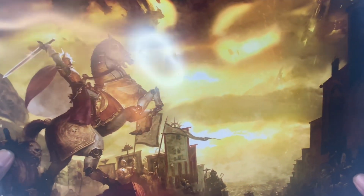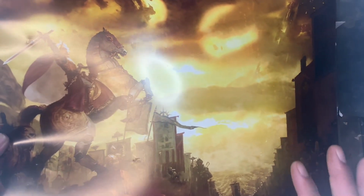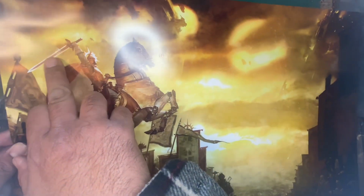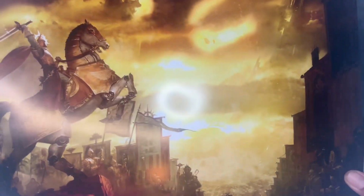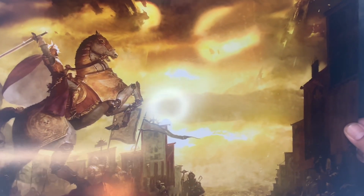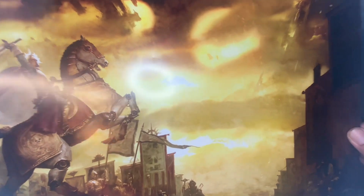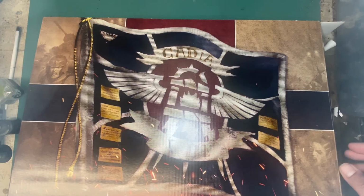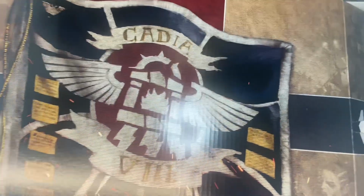And I do like how Games Workshop is putting these posters in their big boxes to keep the miniatures from punching through. You do see a little bit of damage where the miniatures did press into the poster a little bit more than it would be preferred, but you still get this nice piece of artwork. You could put it in a frame or just tack it on your wall. It's pretty cool.